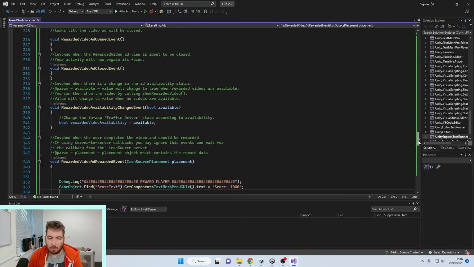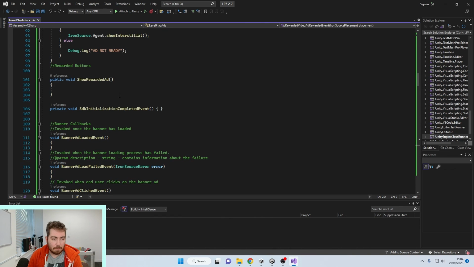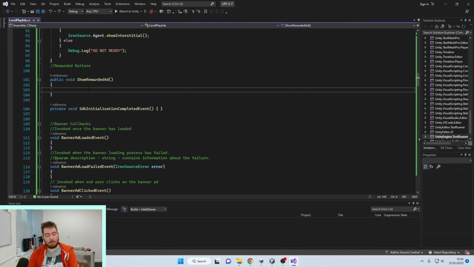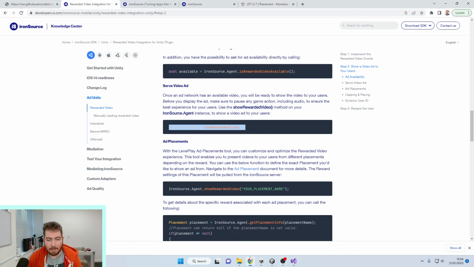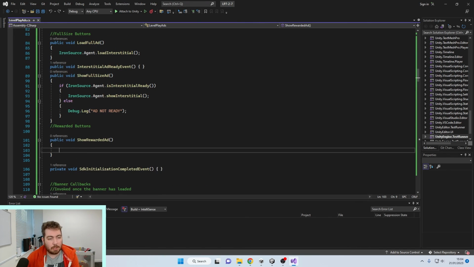Right, and so now that we've added this text in just here, there is one last thing we need to do before we load it into the app, and that is go back to our rewarded button script, and we need to add in this function just here, which is show rewarded video. But what I'm going to do, just like I did with the full size ad, is we're going to make sure that there is in fact one available first.